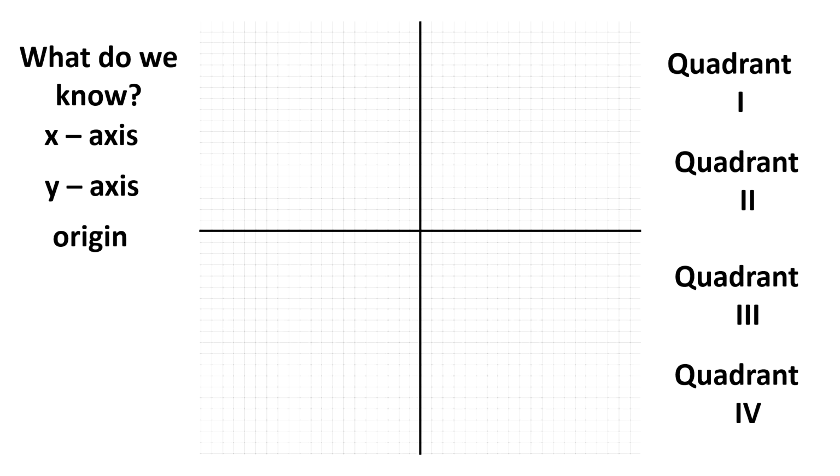There's really no way to enter the answers for this into Edpuzzle. I just kind of want you to think it over in your head. Do you remember where the quadrants are? Do you remember where the origin is? Is there anything else you know about the coordinate grid and what we have to be doing as we go through it? And kind of think that through. I'm going to give it a pause for you, or you can pause the video. Just kind of think about it, see if you have a good understanding of what the coordinate grid looks like.